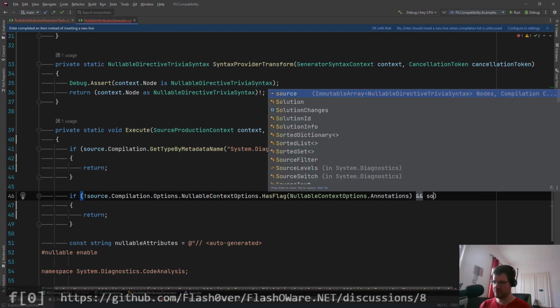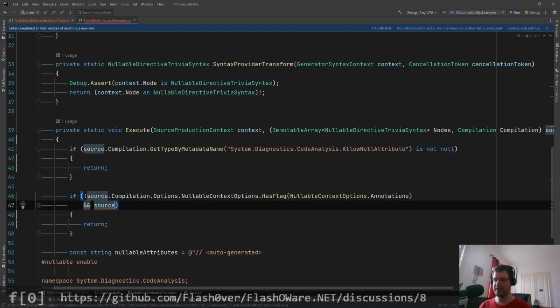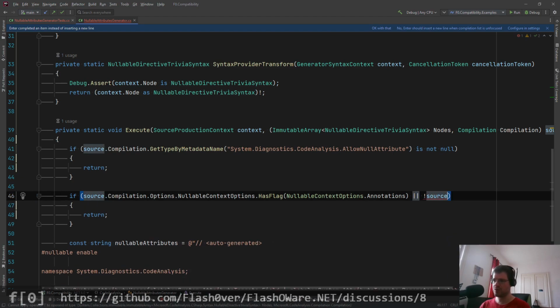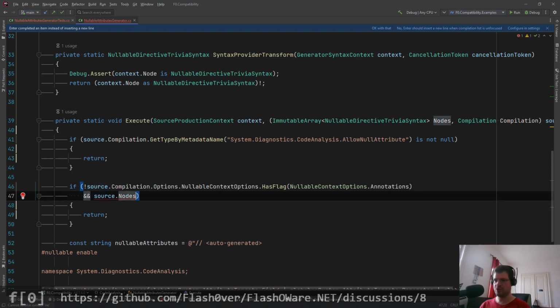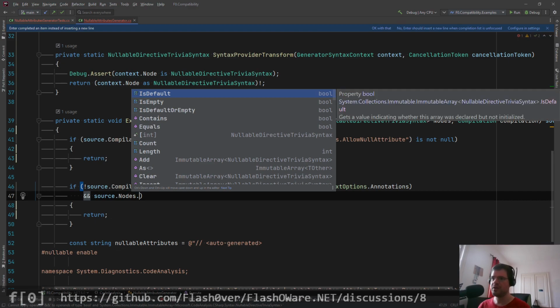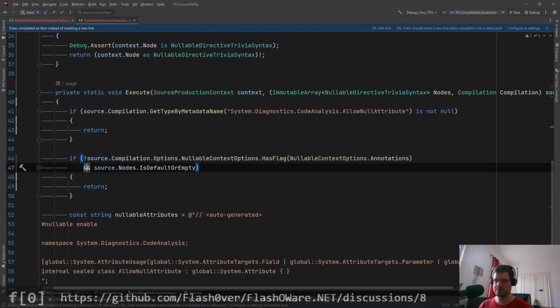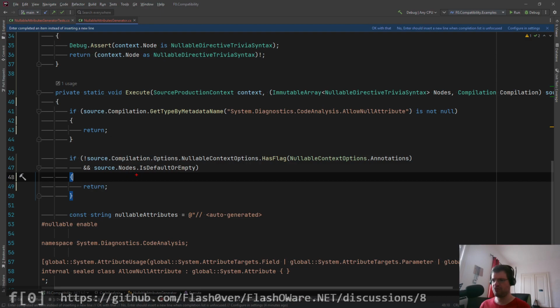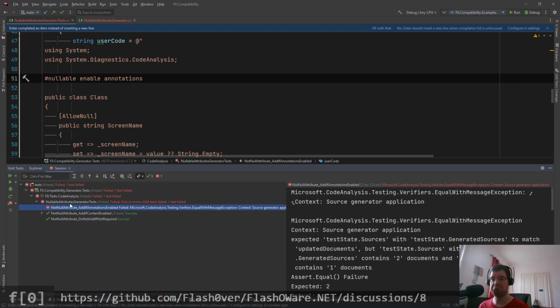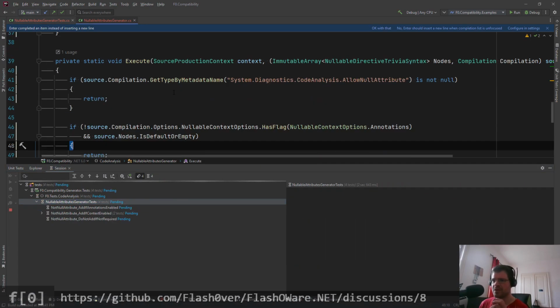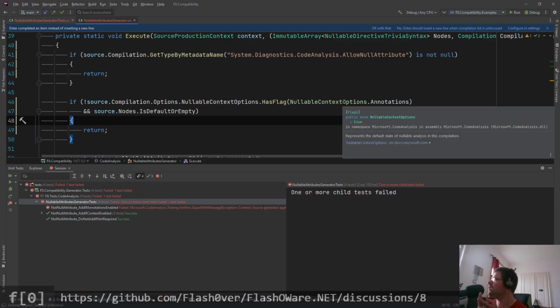So if the nodes here are null or empty, is default or empty, so if we didn't find any nodes, and if we do not have this flag set, then we return. Is this correct? Actually, I'm not entirely sure, but the test is correct.